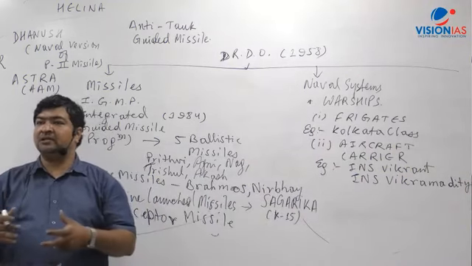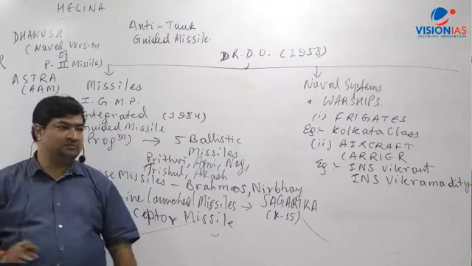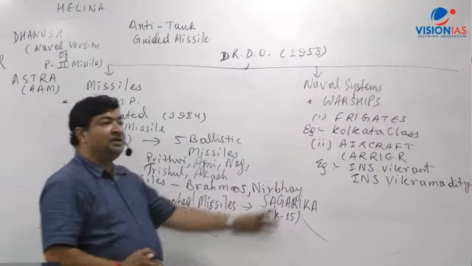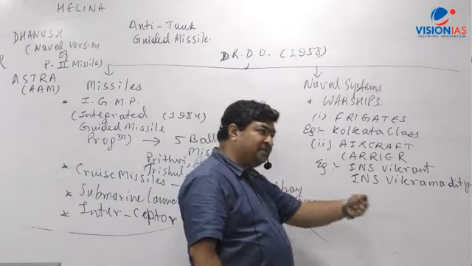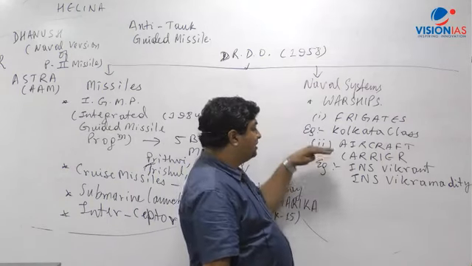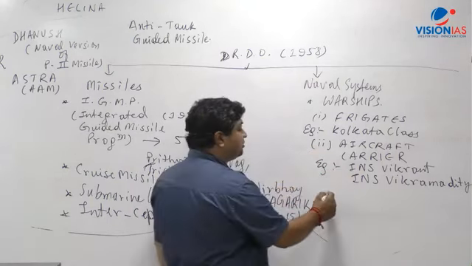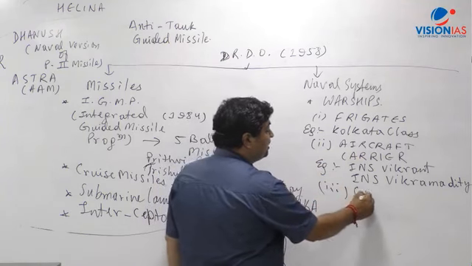And then we'll have what? Vikrant class. We'll build more of that. Then Virat, I have said. Virat, again we are making indigenous Virat also. So another class comes, aircraft carrier. The third class, a very important name I'm writing here, corvettes.